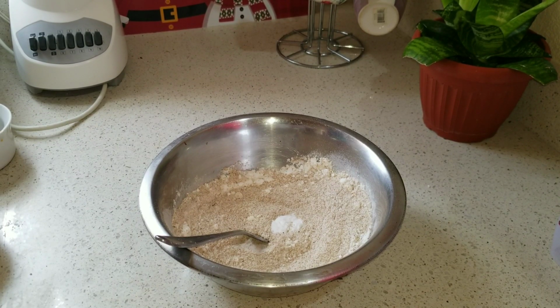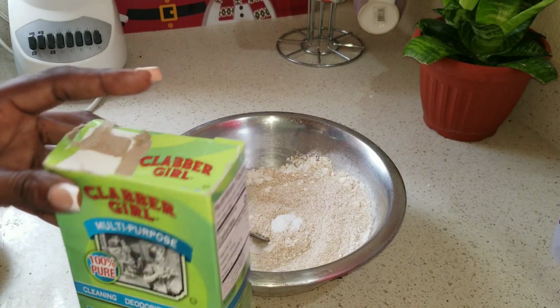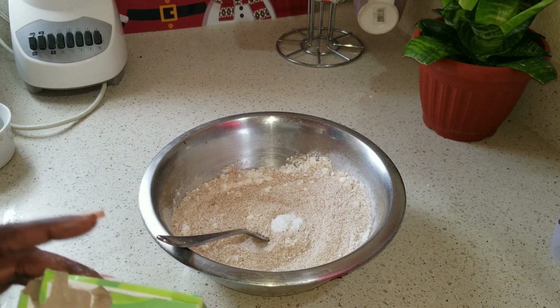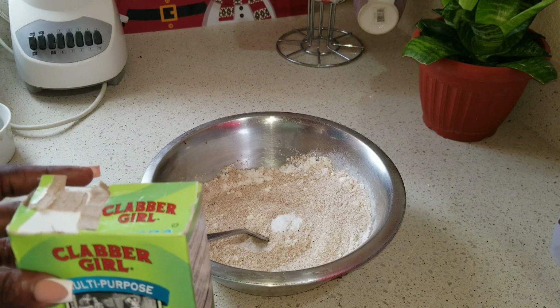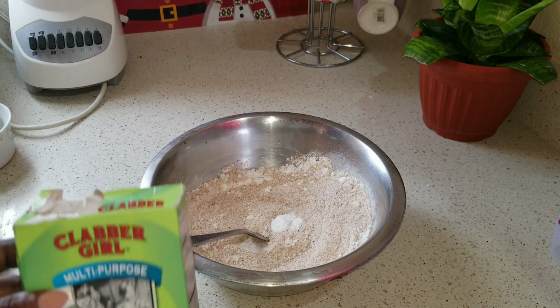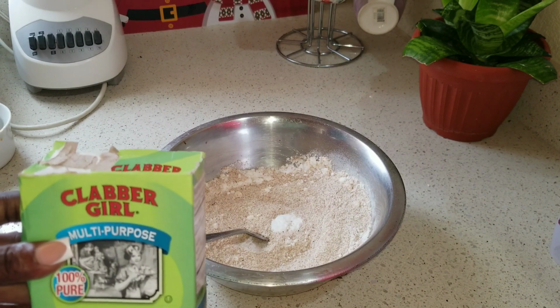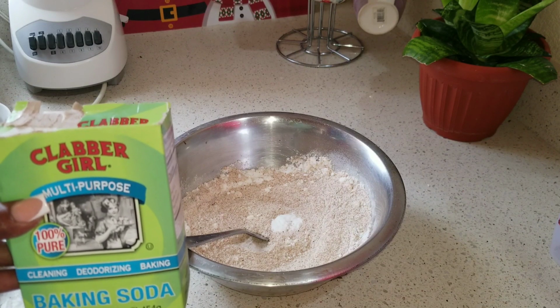And you know, here's a home tip for those housewives out there. You can use your baking soda, put a little in the refrigerator to make the refrigerator smell fresh and clean at all times. So you just put a little in some container and let it sit in the refrigerator. And your refrigerator just smells fresh and clean.